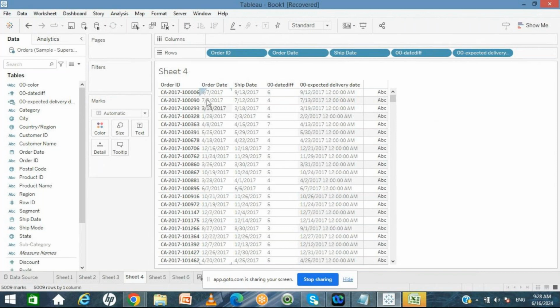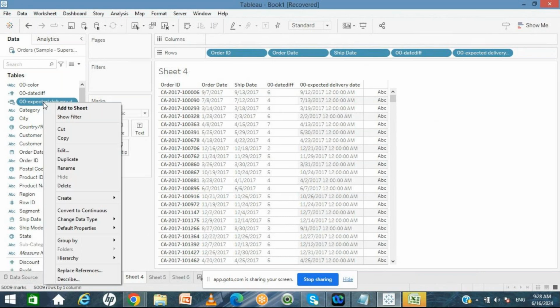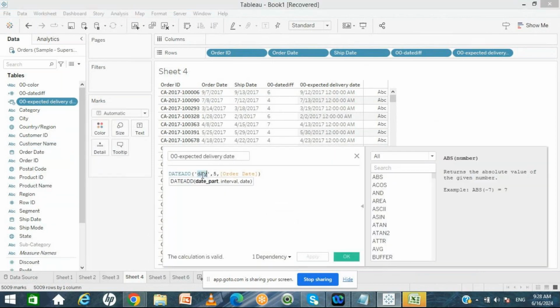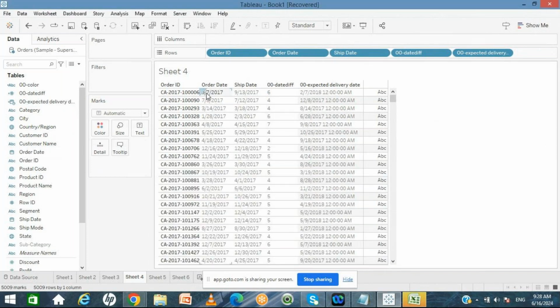So this is day adding information, but if you want to add plus 2 months or anything else, just change the date part. Here I added the day, so just mention the month instead. It will add plus 5 months. See here, my order date is 9th month 7th, 2017, but it will be delivered on February 7th, 2018. The same date, but the month changes because 9th is my order date plus 5 months.